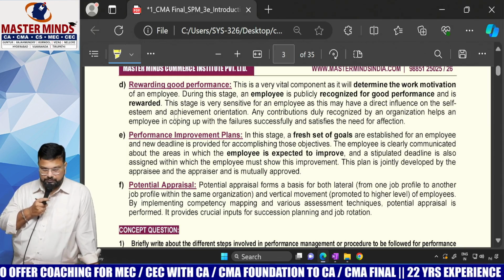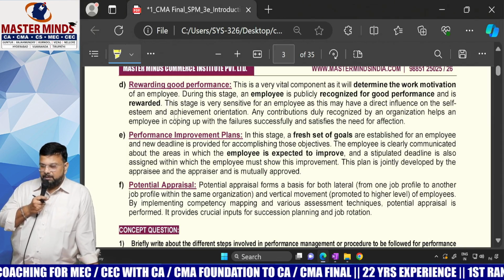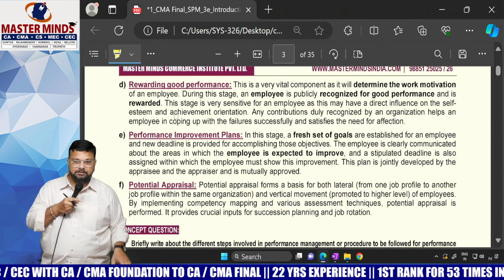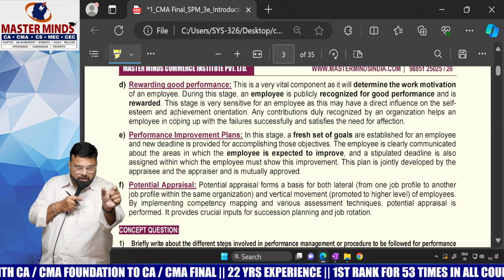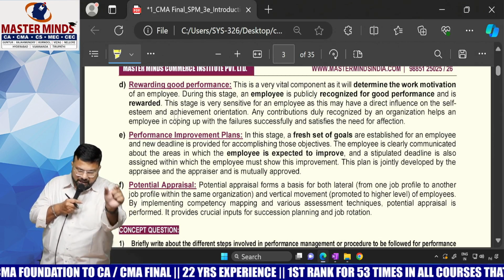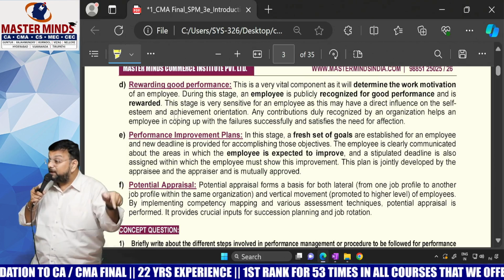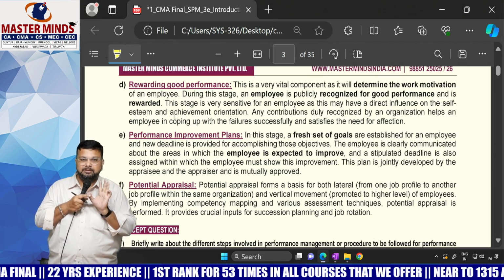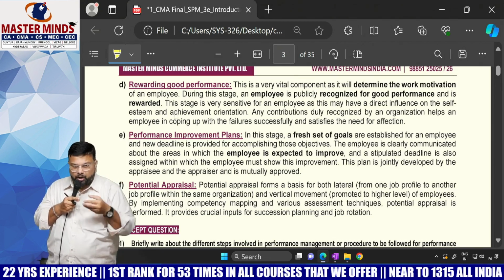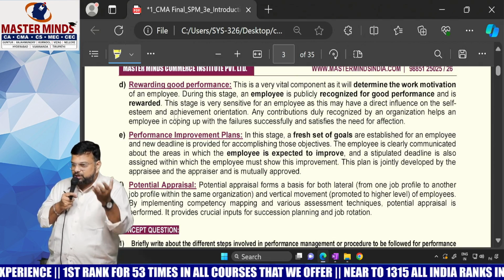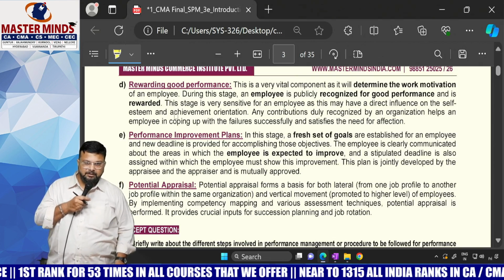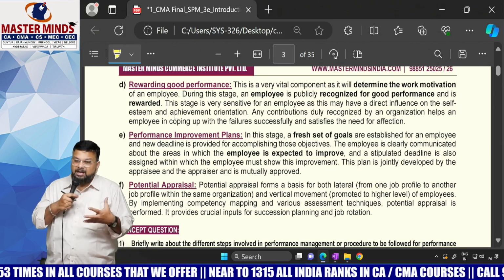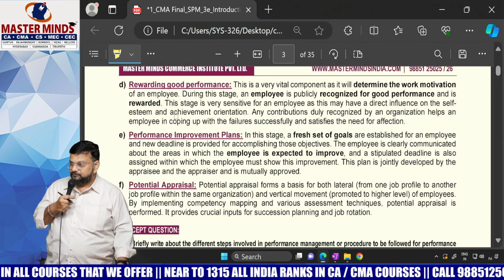It's a huge amount. It may be a very small amount for the organization, but it's a huge amount for an employee. Just imagine a person who is earning 25,000 rupees, a bonus of 10,000 is a huge amount for that particular person. But it's a very small amount for an organization. Now, once you give such kind of reward to an employee, definitely his loyalty towards the organization will increase. He will try to work more efficiently. He will push himself. So basically, he will try to motivate himself because of this reward.